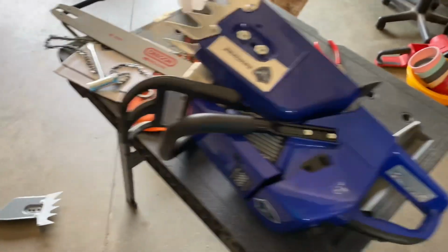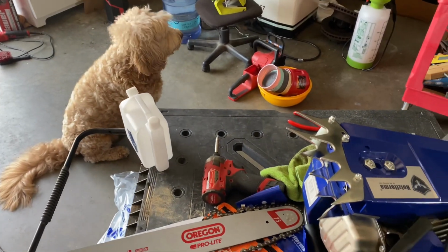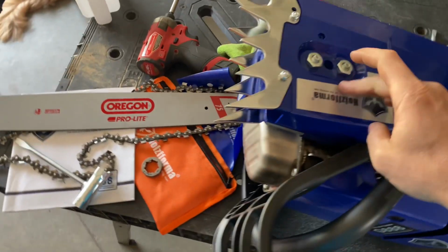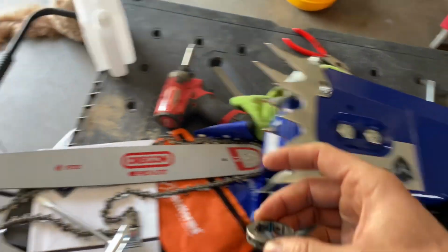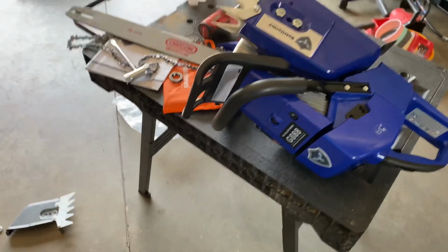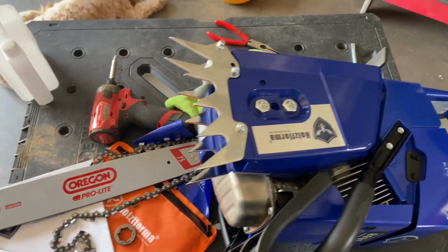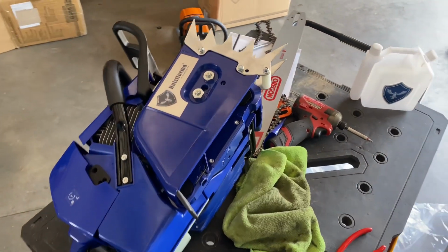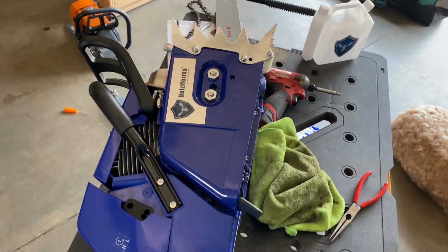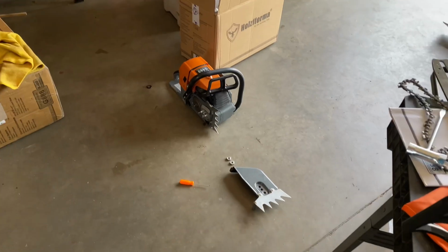50-to-1. All right, got the saw put together. Got the dogs on. Got the handle on. And I was trying to figure out how I can get a 3/8 sprocket on this 404 clutch, but I can't get it to work, and I decided to do some research, and it seems like it would be a pain in the ass to do it. So now I'm probably going to have to sell my 52-inch 3/8 milling bar and get a 404, because I want to make this saw strictly for milling, and then this saw right here to be for felling.